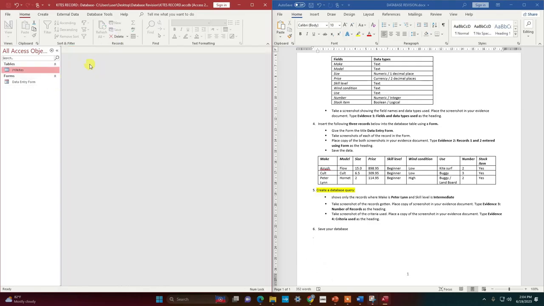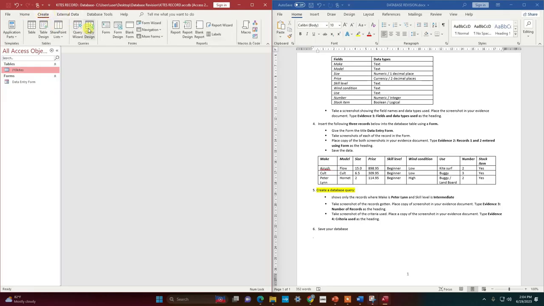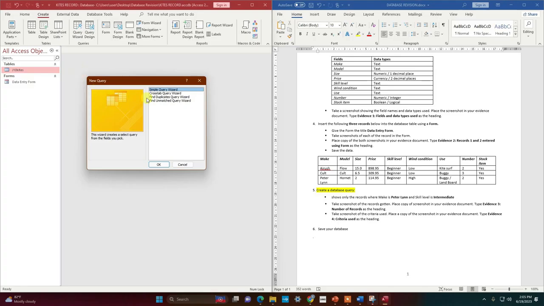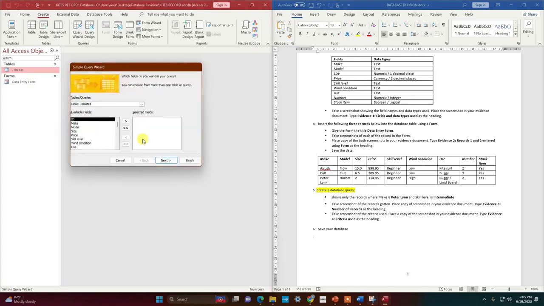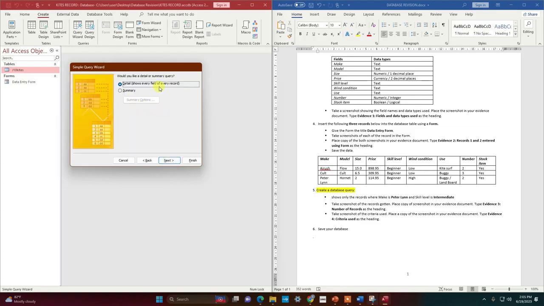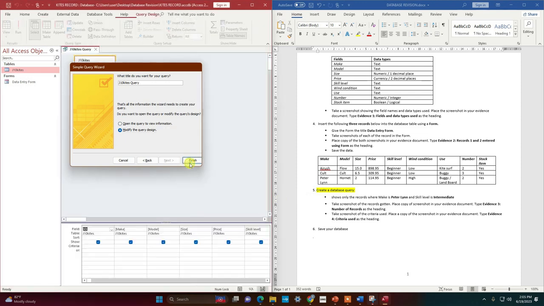I can close the form and then go to create and then use the query wizard. So I'm creating a simple query. I'm using all the fields from the table and I need to see detailed records, and then I'll go to modify query design. I'll check modify query design and then I'll click finish.